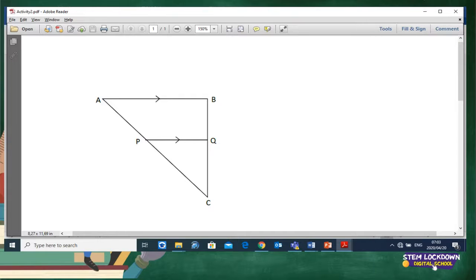Those are corresponding angles. So if you look at this bigger triangle ABC, you can also see that there's a smaller triangle, which is CPQ, formed by joining the two points P and Q. If you join that line, which is a parallel line, it forms a second triangle. So now you can prove similarity between the two triangles, because you also have angle C, which is common in both triangles. If you look at the bigger triangle and the smaller triangle, we are going to explain it now. And how do we explain it? We are going to explain it as follows.